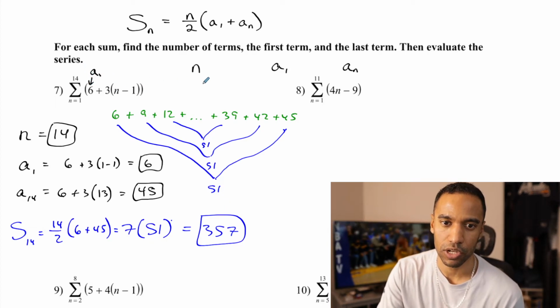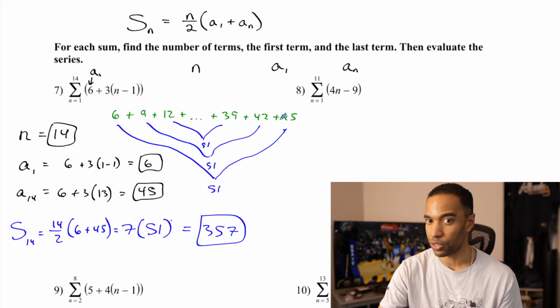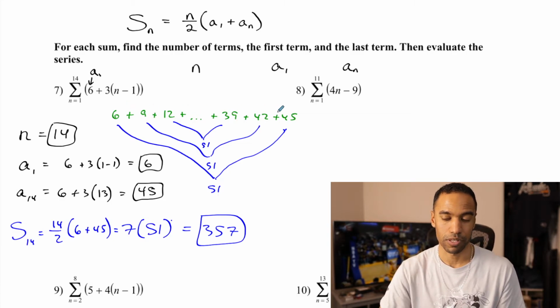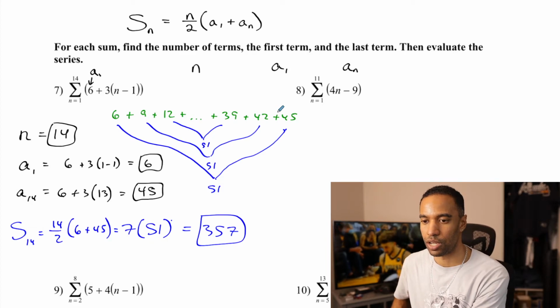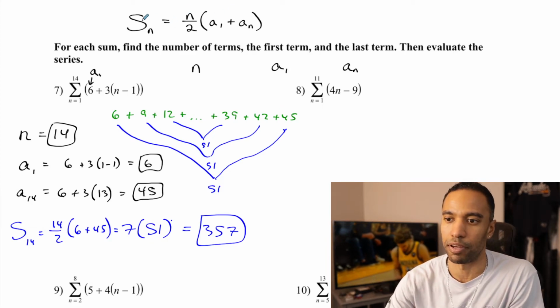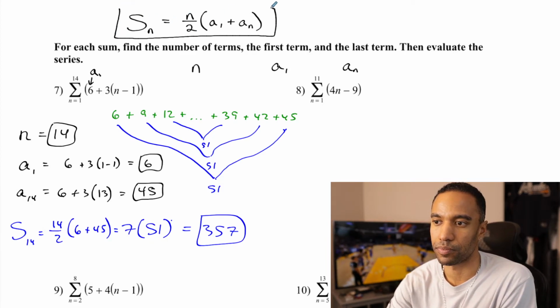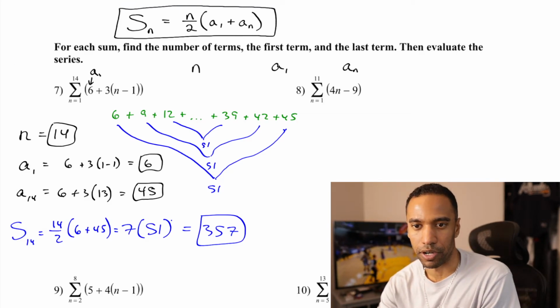So this sigma notation asks me to find the sum of this list, right? Essentially, that was the list. The sum of this list right here. And we're doing a shorthand notation of doing that using this formula above. And I'll continue to use it. So let's do it for the next problem here, number 8.